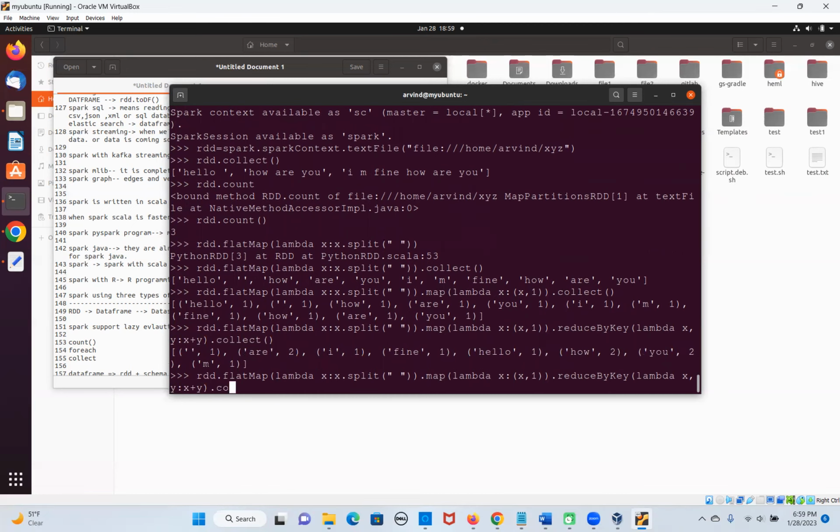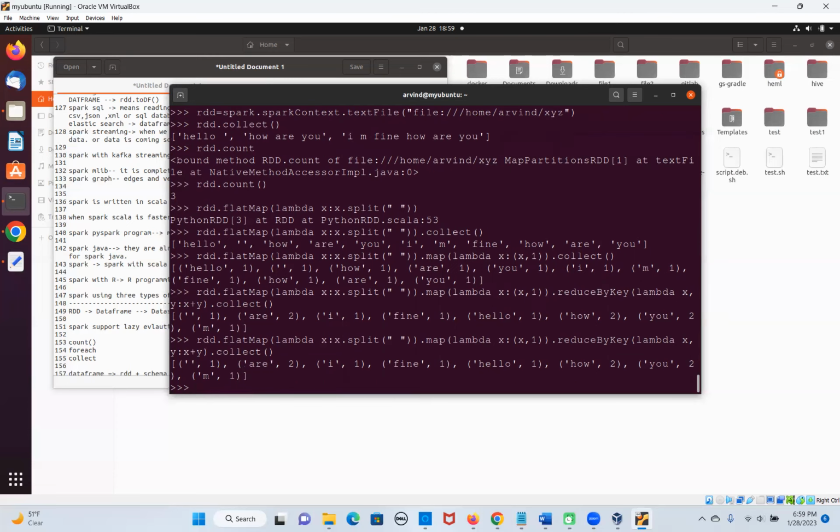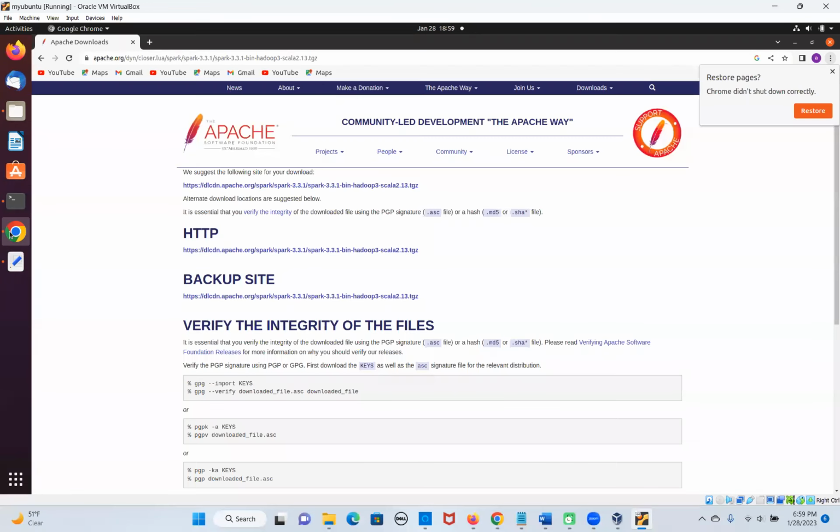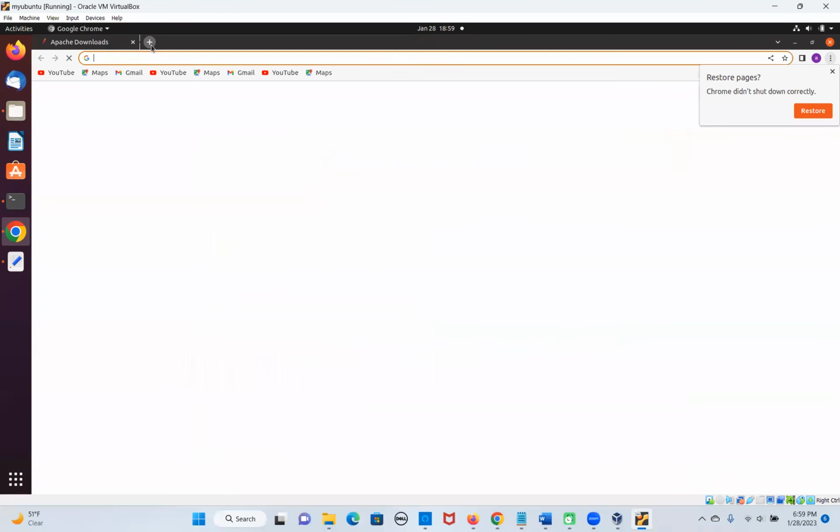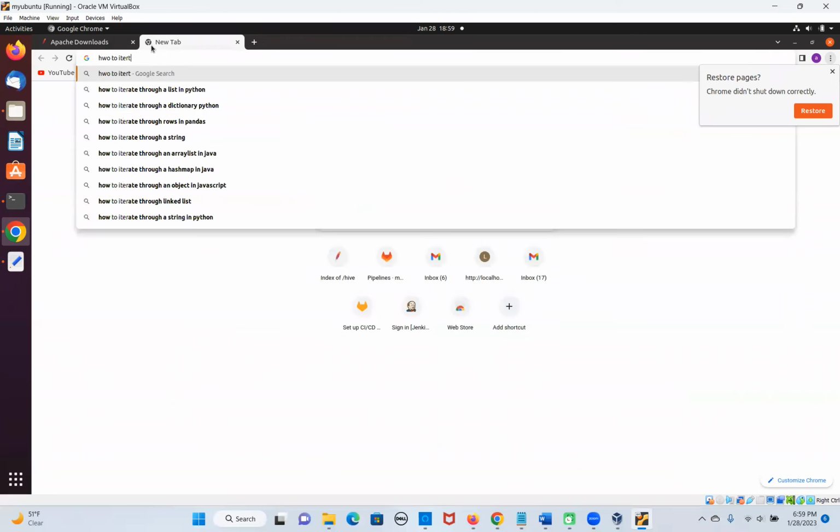Instead of collect, I want to print, so print or foreach. Collect is giving me the words. How to iterate a Python RDD?